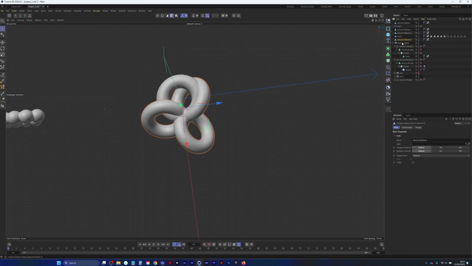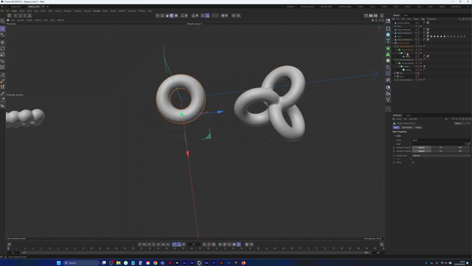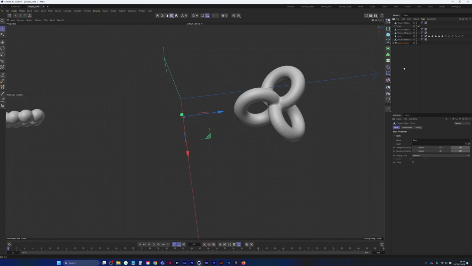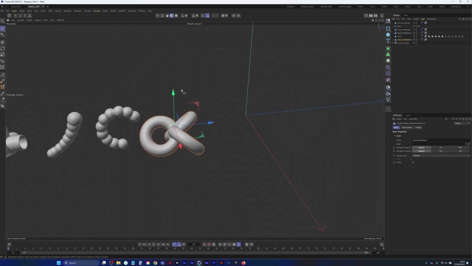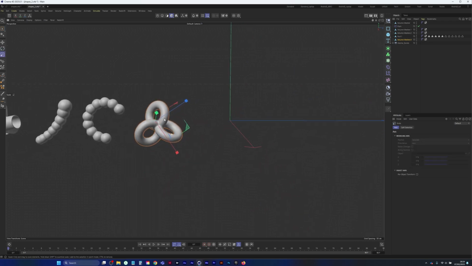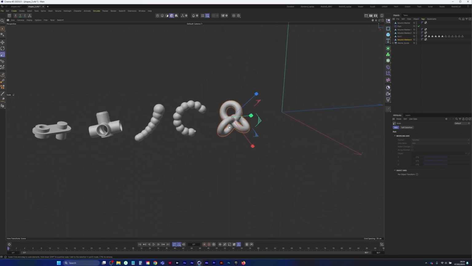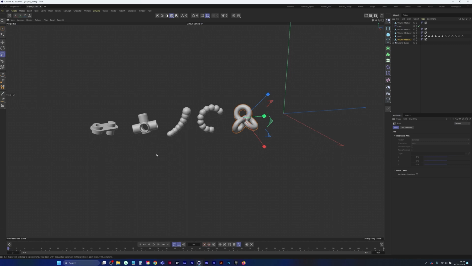I think we have something turned on here, do we? Let's grab this, go into object mode. Okay, so we have enable axis turned on. Turn that off. Now we can grab that. I don't know what this is. Turn that off as well. Or it's not a straggler. It was a part of our build that we didn't make invisible. So that's that object, that object, that object. Okay, so we're getting a good few shapes in here. It's looking pretty good.